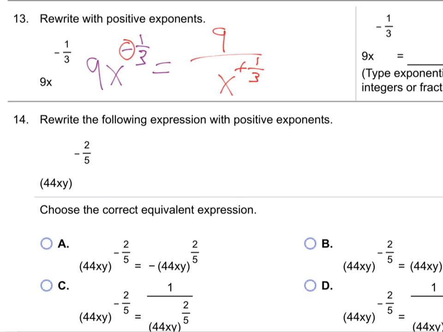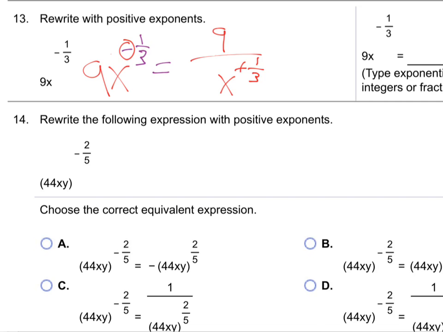So it makes sense what happened. That negative 1/3 power is only on the x. How do you know? Because there's no parentheses. If there was parentheses, then you would flip the whole thing down below, because it would be the power for everybody. Right? So there's no parentheses. So that means that power, that negative 1/3, is only on the x. So a negative power, remember, jumps to the other side, and then the power becomes positive. So that negative 1/3 power jumps the x down to the bottom, and then it becomes positive. And we're done.